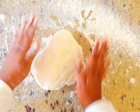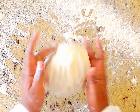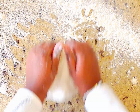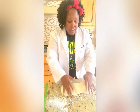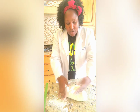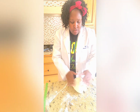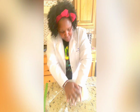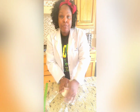And you can smell that slight tang of Greek yogurt. Oh, it's wonderful. And honestly, you really don't have to knead it too much. I kind of let my machine do all the work for me. So I'm just kind of giving it a feel and see if I need to add any more flour.